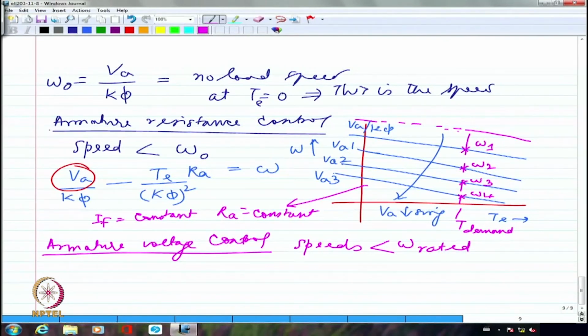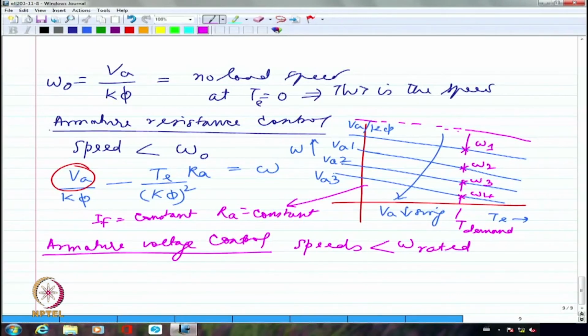So whenever I am having a machine rated for say 1500 RPM, that means it will work as a motor with rated voltage, drawing rated current, delivering rated torque at rated speed. So if I say 2.2 kilowatt motor, if the rated speed is given as 1500 RPM, I should be able to calculate what is the rated torque: 2200 divided by 2 pi into 1500 by 60.